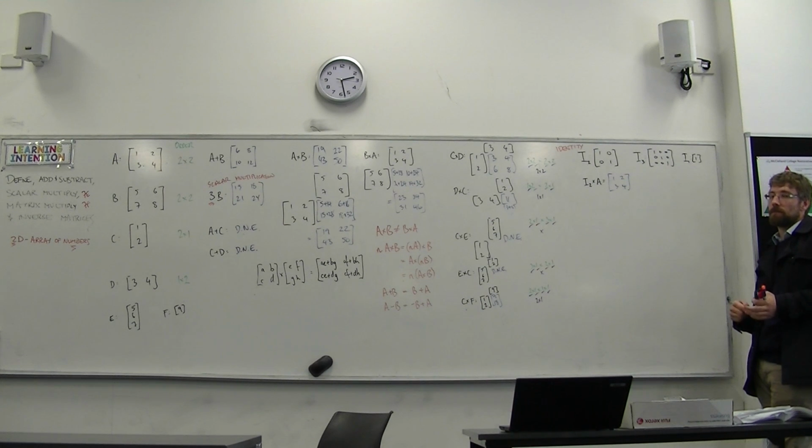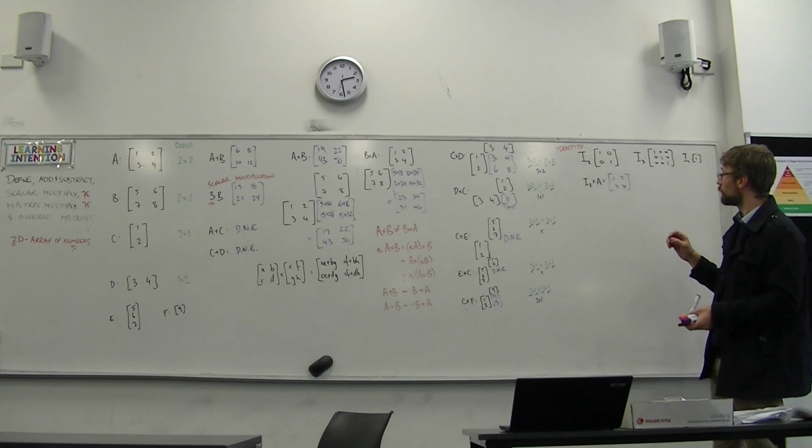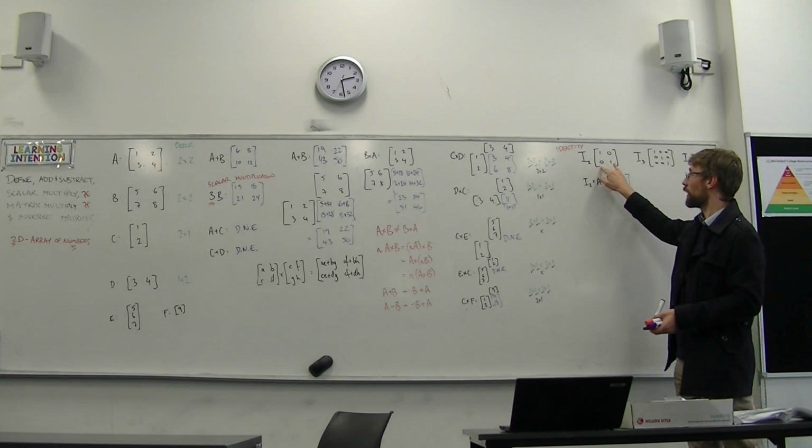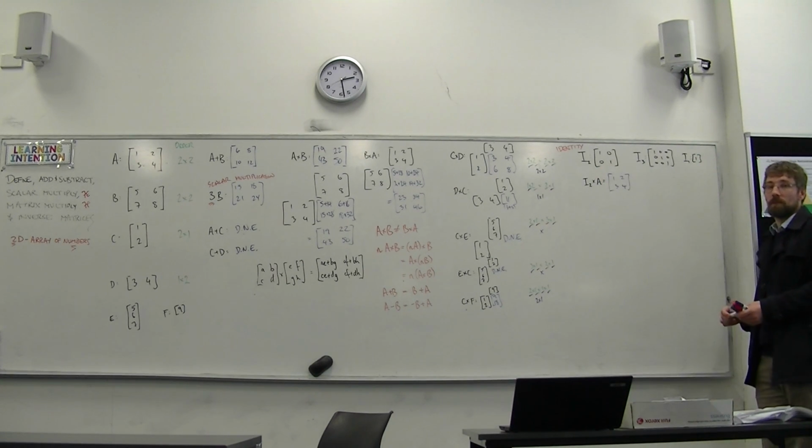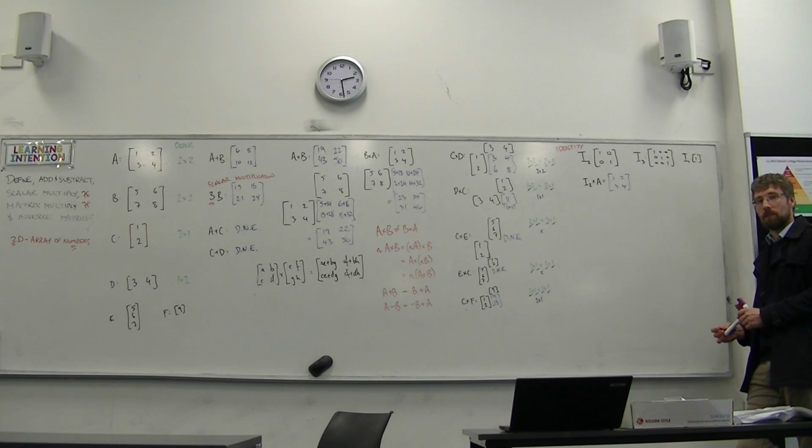3 and 4. What's it called? Will it be the same if it was a 2 by 1 and a 1 by 2? Okay, so you have to think that through for a second. If you had a 2 by 1 and you tried to multiply it by 2 by 2, what happens? It fails. Is it identical, a 2 by 1? So it'll just be 1 0 1. Oh wait, no, a 1 0.